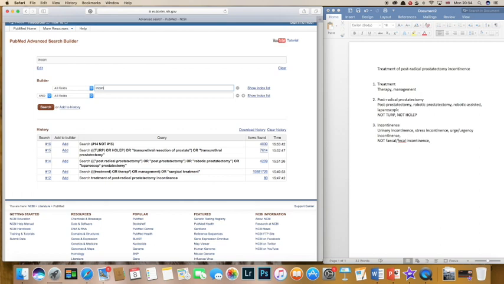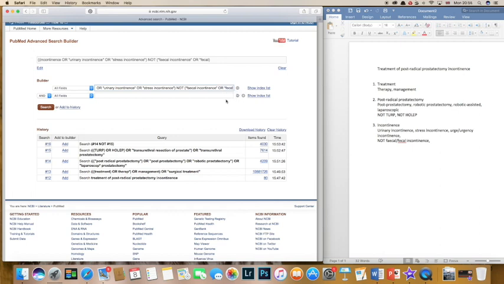We'll use incontinence or urinary incontinence or stress incontinence, and then we can put that in parentheses, so that becomes one search, and then cross-reference that against fecal incontinence or fecal.